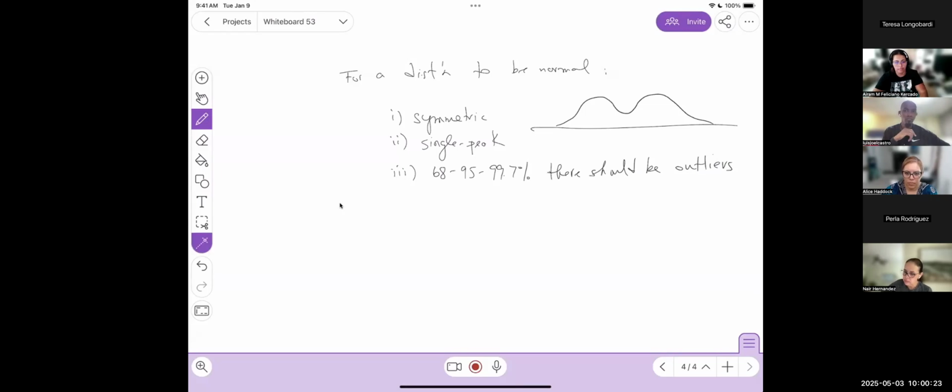So for a distribution to be normal, it needs to be symmetric, but single peak. It can't be double peak. And it has to observe the rule with outliers. There should be 0.3% outliers. That's the point. So saying something like, in Christmas, I get a bonus, and that makes outliers for my salary. That's how you would defend this being the pattern.